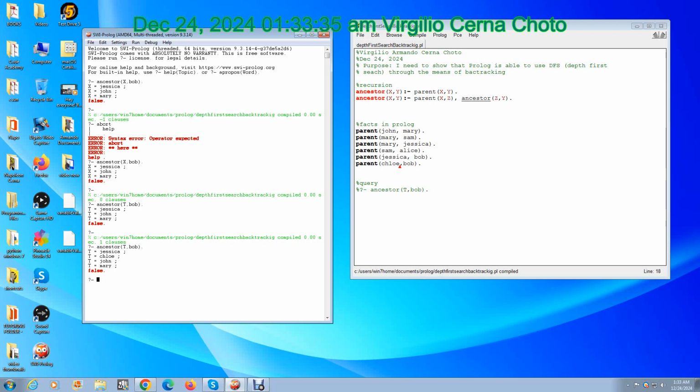Okay. So you can see that Prolog does backtracking. It looks for different paths. So let's say I want to add another one. Let's say I want to add something like this.